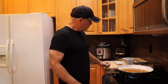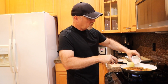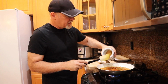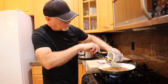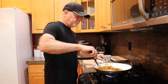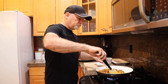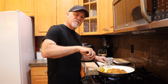Okay, the masala is looking really good. We're going to add the red chili powder. And the special whole Chole masala spice mix that we made. We'll get this mixed into it. It's smelling wonderful right now. So aromatic, all the spices, just absolutely incredible.